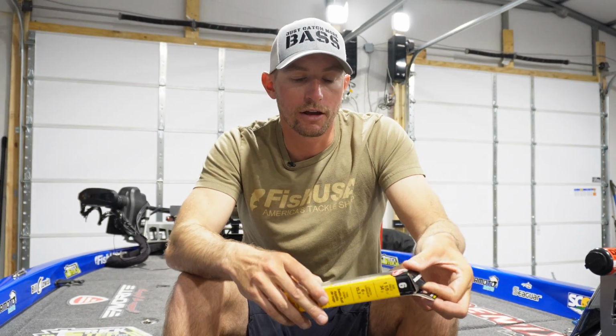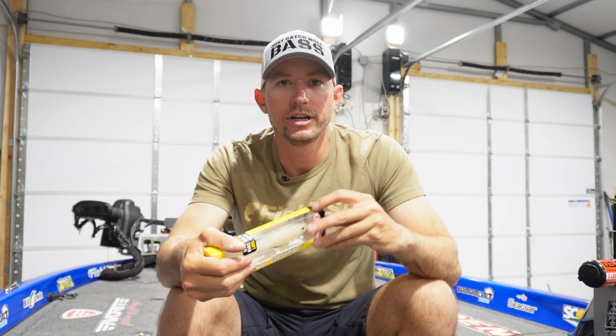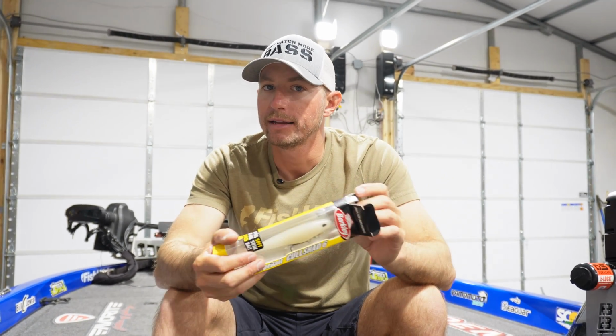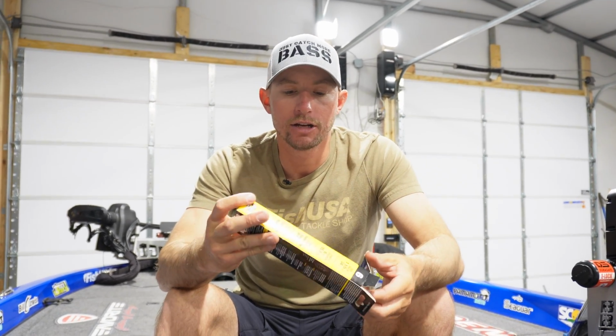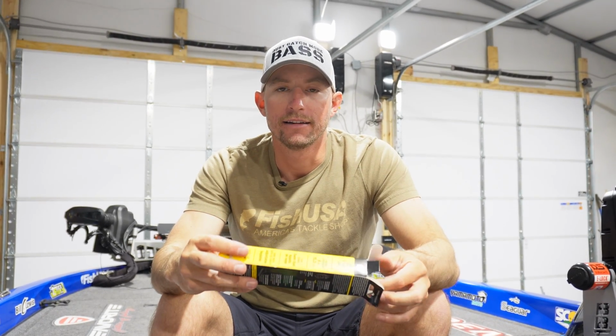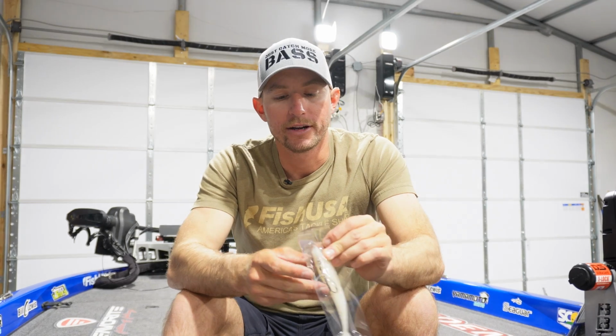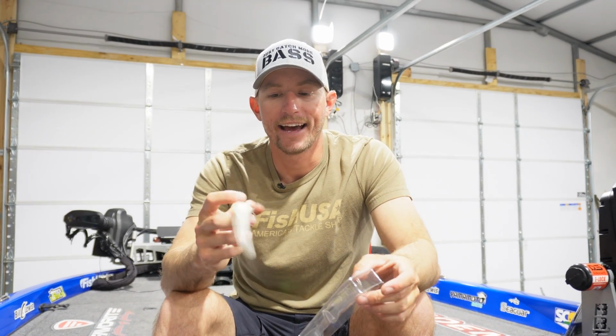All right, so the Cull Shad came out, I believe it was last year, 2023, I think. Somewhere right around Redcrest, Berkeley released it, and they handed out a few to some guys, and they started catching them on it pretty good. So it was kind of let the cat out of the bag earlier.